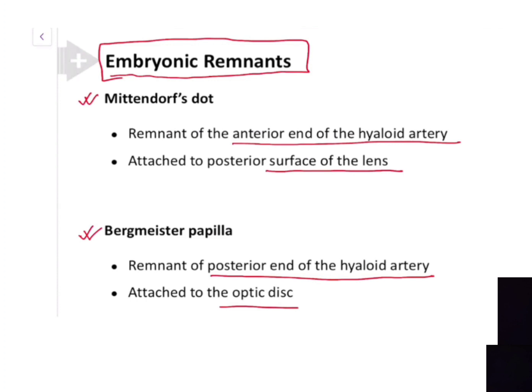So this is about the developmental anomalies. As I told you, development and ocular embryology has not been asked in very much detail, but I have tried to cover almost everything that I feel that you should know before appearing for the exam. So as I told you, from embryology, we have to learn what are the germ layers, what are the derivatives of each of the germ layers, and the basic developmental anomalies with their critical features, and the images. Do have a look through the images, because given the nature of the questions, there is a likelihood that we can get clinical or image based questions from this section.